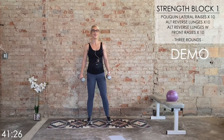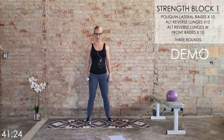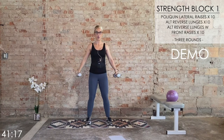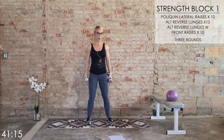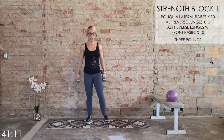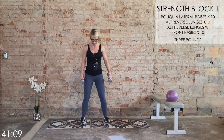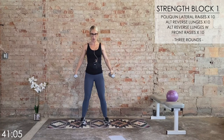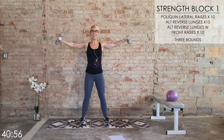So Harlequin lateral raises, stabilize the hips, feet about hip distance apart. Hammer curl it in, 1, elbows wide, dumbbells go out, control it down. Keep a neutral low back, keep the belly out of it. If you thrust the hips forward, we're going too heavy. We have 10 Harlequin lateral raises, let's go. Curl, elbows out, control it down. Curl, elbows out, control. Good, biceps, delts.